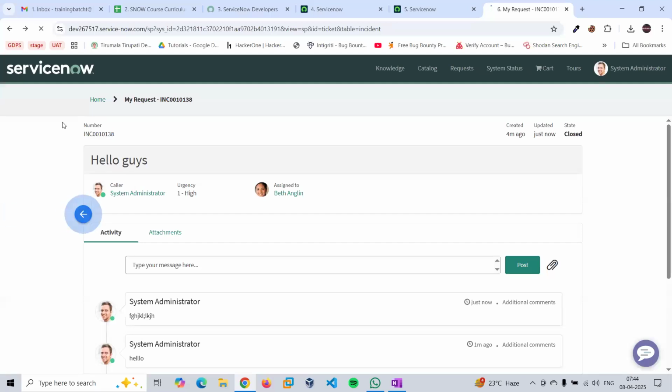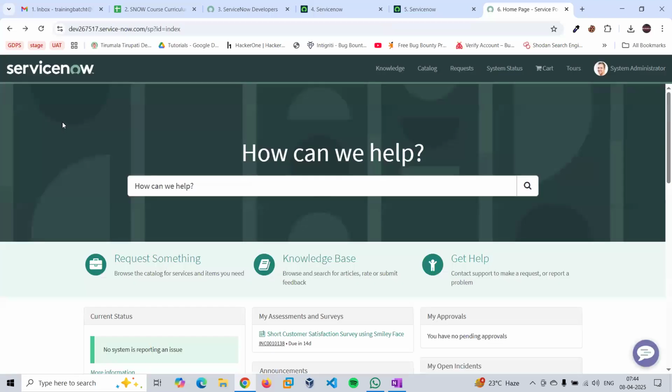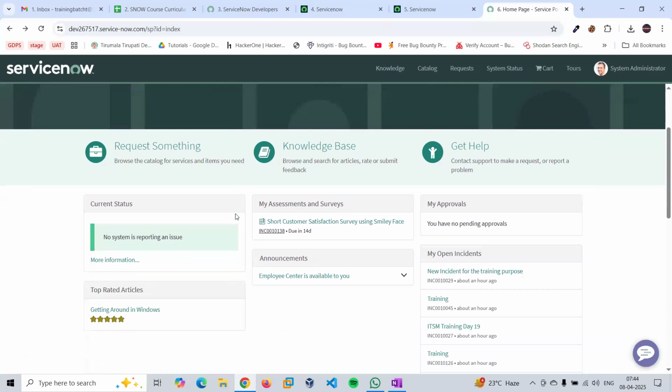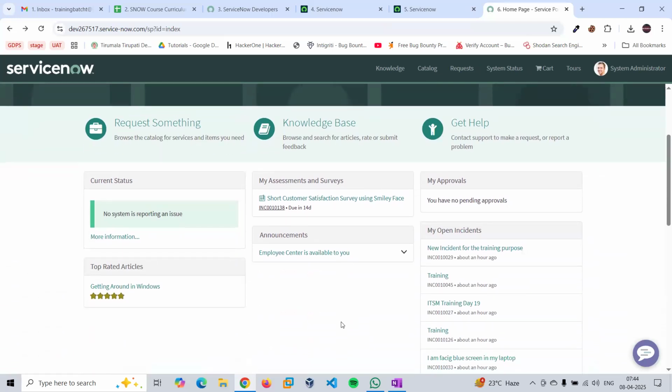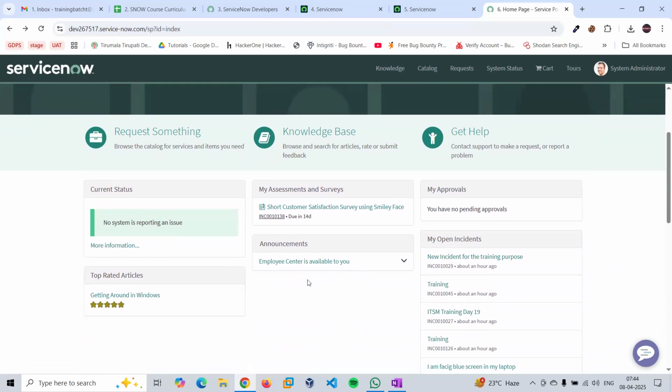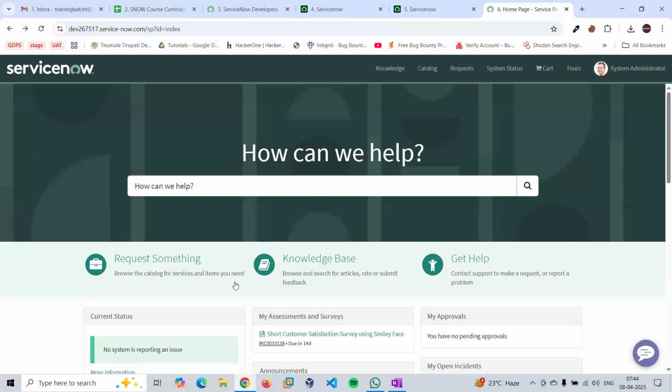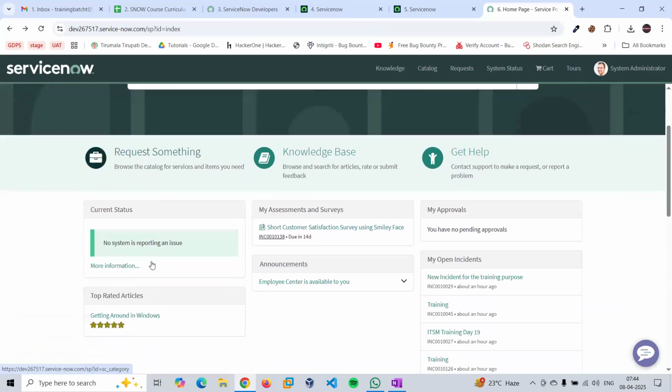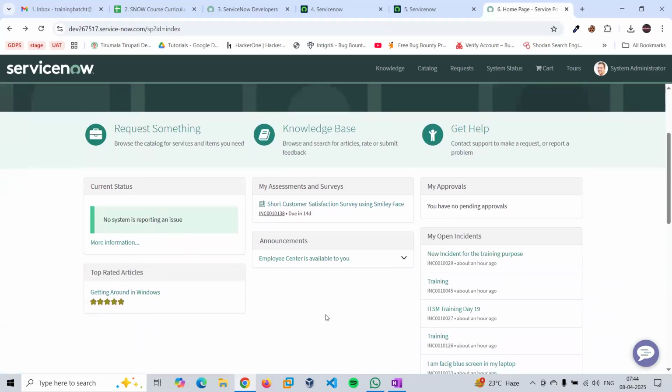But when we raise an incident, we are getting some request ID starting with RE. No, that might be for a different purpose. You can request something also. If you request a laptop or a mobile phone, it will create a request in the request table, and the number will start with REQ.